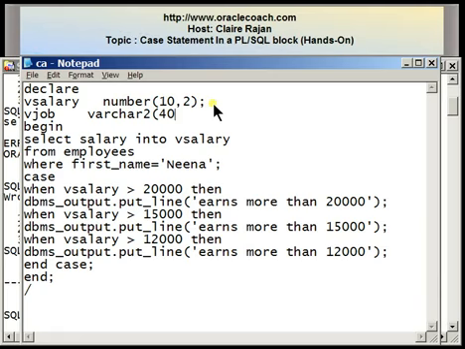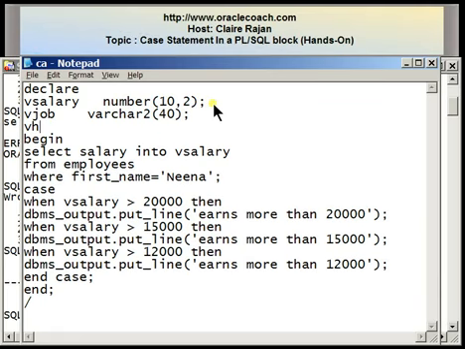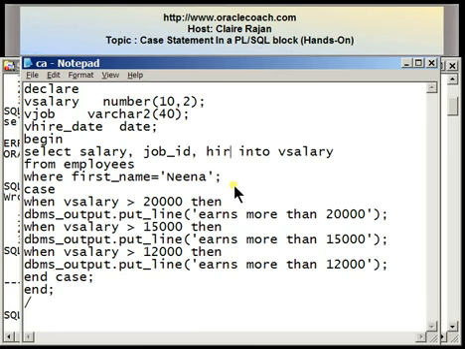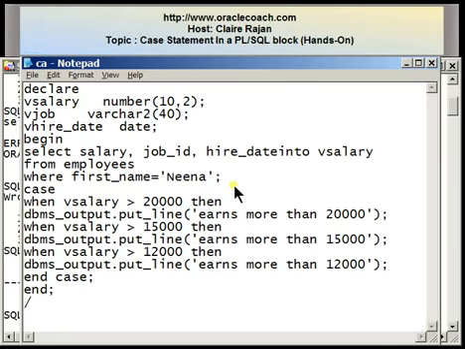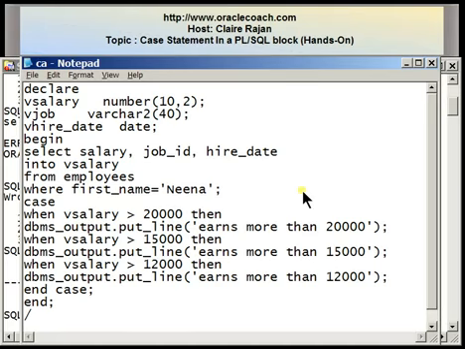I'm going to create a variable called vHireDate that is of date type to match the hire_date column. In my select statement, I'm going to have select salary, job_id, hire_date into the variables vSalary, vJob, and vHireDate from employees where first_name equals Nina.